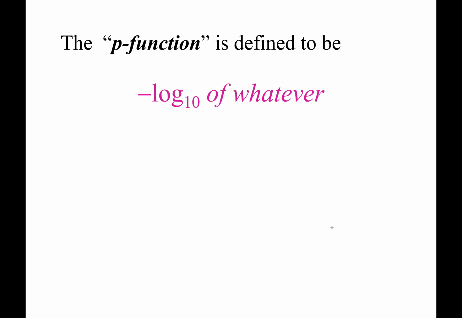So actually, the P in pH means applying what we call the P function. And a P function is you take the log of something and then you multiply it by -1. So negative log of something, base 10, is applying a P function. If we apply the P function to the hydrogen ion, we call it the pH. So pH is literally negative log of your hydrogen ion concentration. And if you have your calculators, go ahead and grab them, because we're going to be doing some things.